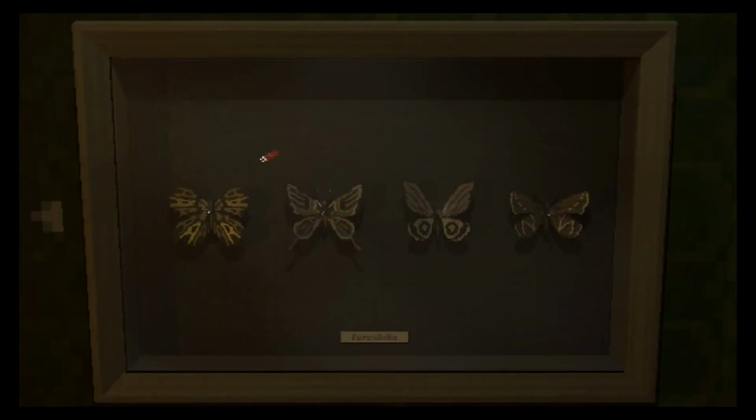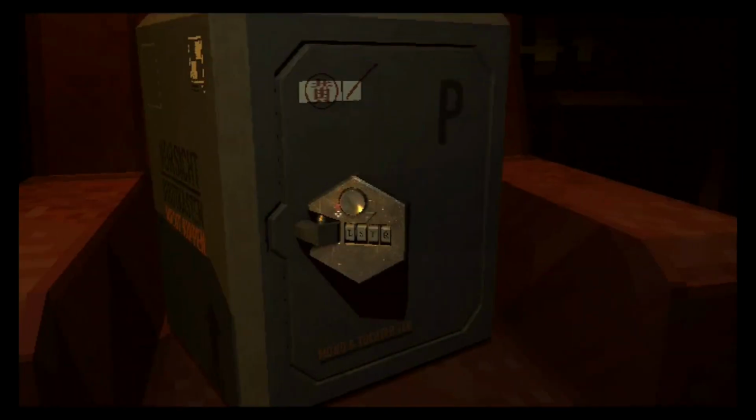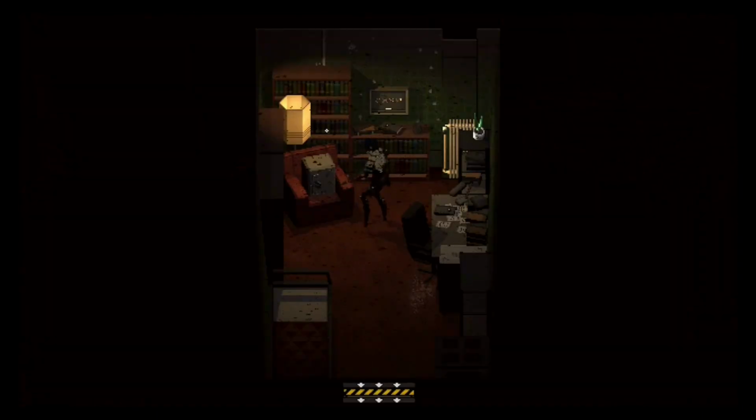Interesting. Pareidolia. Seeing faces where there are none. Lester is not the code. Rude. I disagree. Well, what else can we make? We have L, T, A, R, S, and E. Maybe... Ah, yes, and it's different on each one. Okay. Come back to that, then.